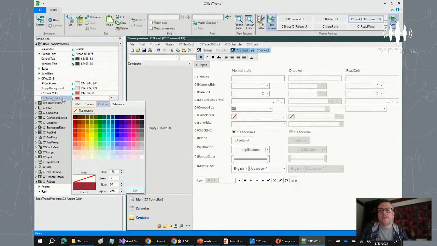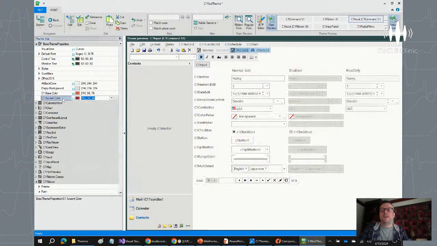All right, so now I have my two colors here. And what's nice is that I've now defined them one time. And now I can go and use them throughout all my controls. So next thing I want to do is set that color to be the background color for some of my ribbon elements.